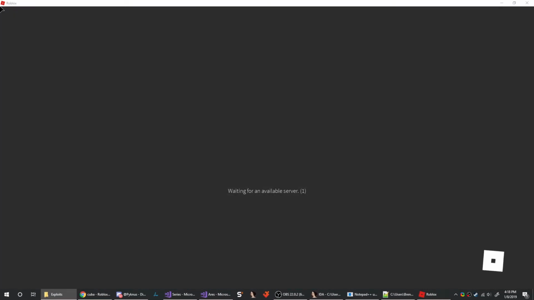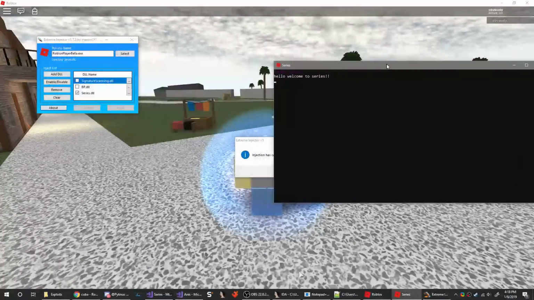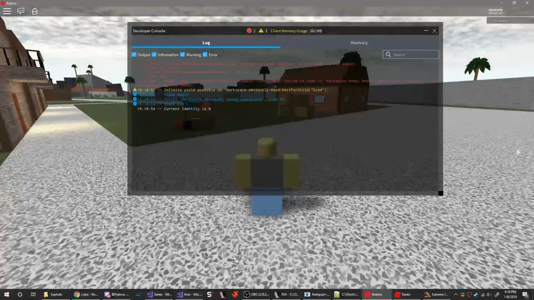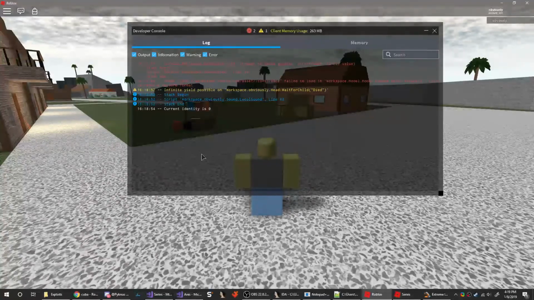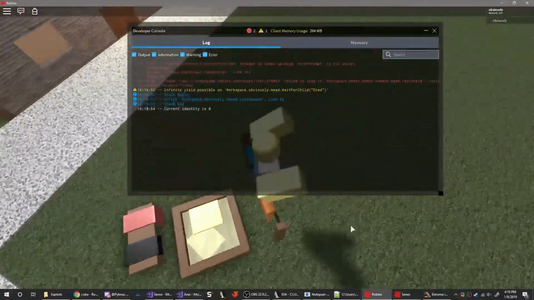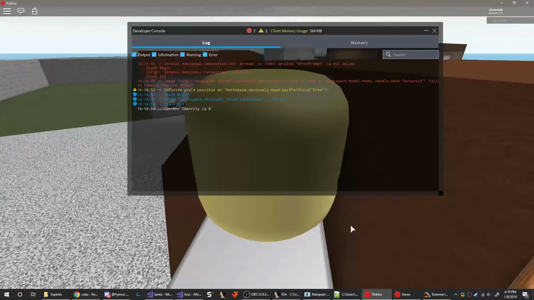Alright, let me open up Extreme Injector. Current identity is 0. See that? Since we haven't determined our identity as 7 yet, it's a level 0. It doesn't really have access into Roblox's environment yet, which can be done very easily. But as you see, we just executed Lua code into Roblox, and it works successfully without any crashes. We got no shutdowns, we bypassed the SEH chain and ret check completely easily using Eternal's SEH chain bypass and Brandon's ret check bypass. All credits go to them, I did not write it. And yeah, that's about it. It's working.